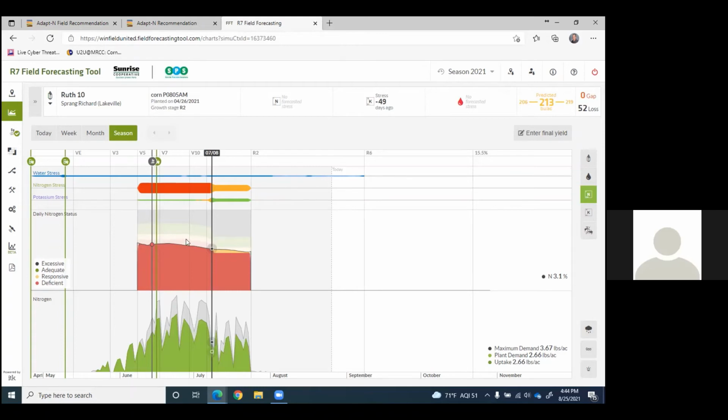You always want to stay a little bit hungry, but you don't want to have them starve. And I've seen a lot of tissue tests that would be down in the mid range of this red, and those crops were starving. So these are just a little bit hungry is all they are. And then when I look at potassium, you can see I've got a lot of green, a little bit of yellow and more green. That's very typical when we look at the soil water level that we have through this whole growing season. So that's another thing that's very beneficial with the soil moisture. And I'm very pleased to see what these potassium numbers are this year. That's great for stalk integrity. And if you walk fields this year, we've seen a lot of very healthy stalks and a lot of good growth out of our plants. Not a lot of height, but a lot of good, solid, healthy plants.